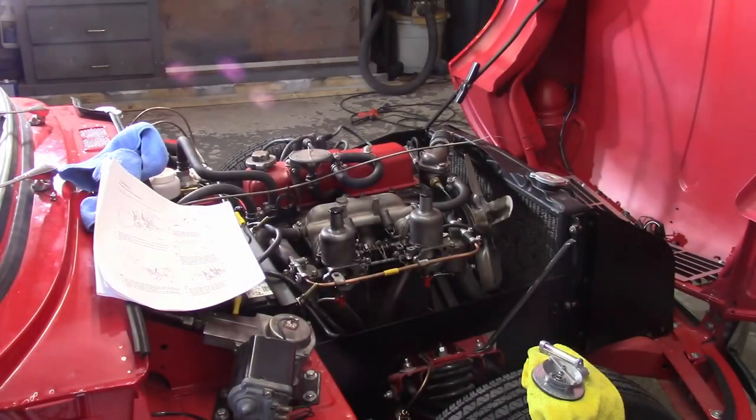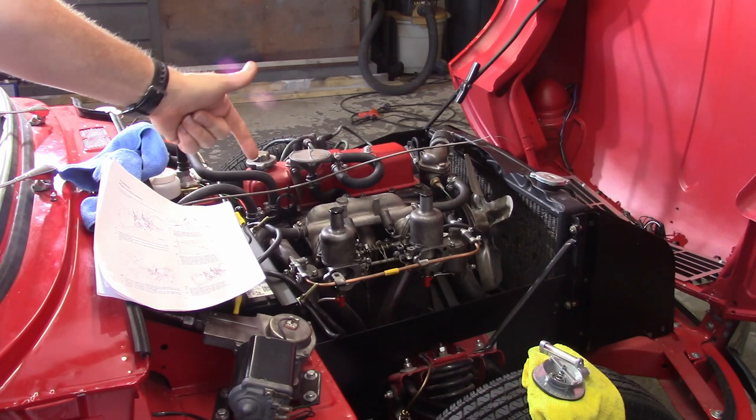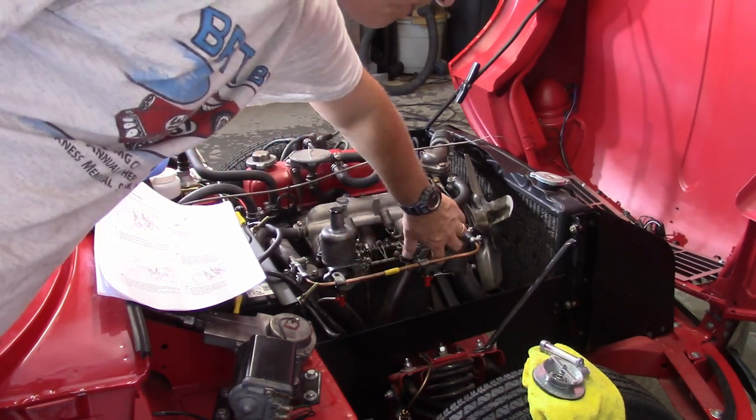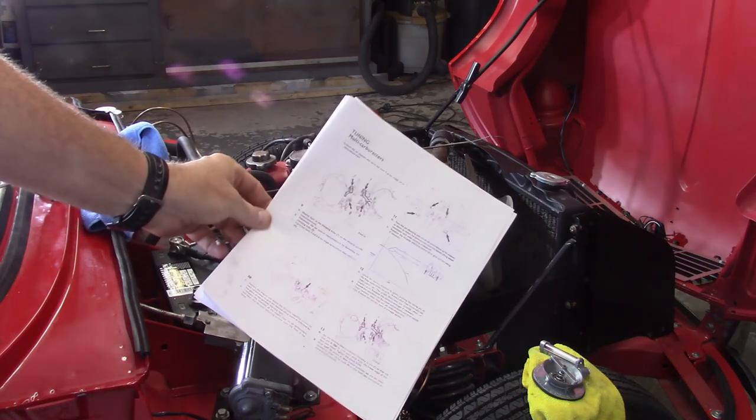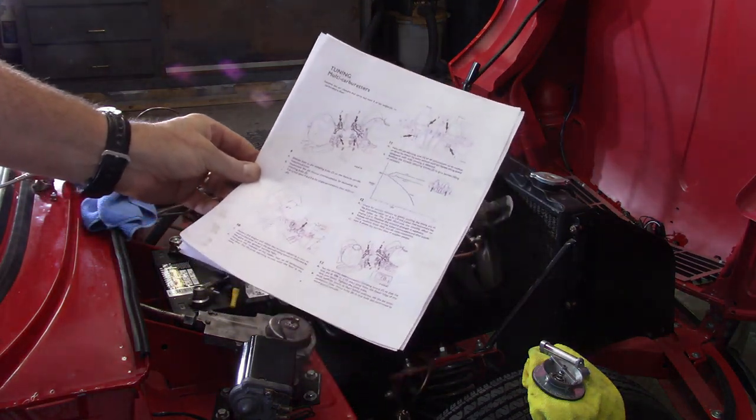It's now Thursday. I've done some research and have a better understanding. Some of this may repeat depending on how I edit since there are a couple days in between. I'm now at the point where I've got the jet centered and a nice knock on both pistons. I've refilled the pistons with oil and I'm going to start the car, warm it up, let it get to normal operating temperature, then continue using this SU carburetor pamphlet to guide further tuning.